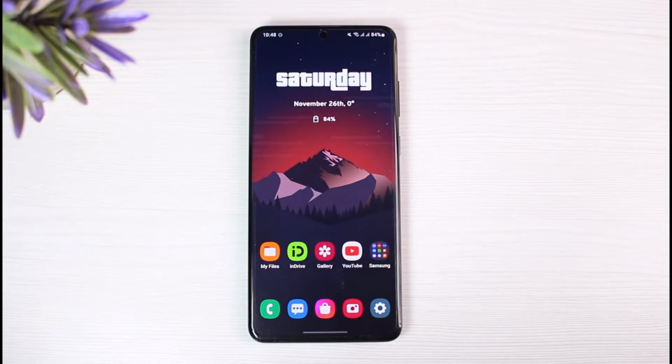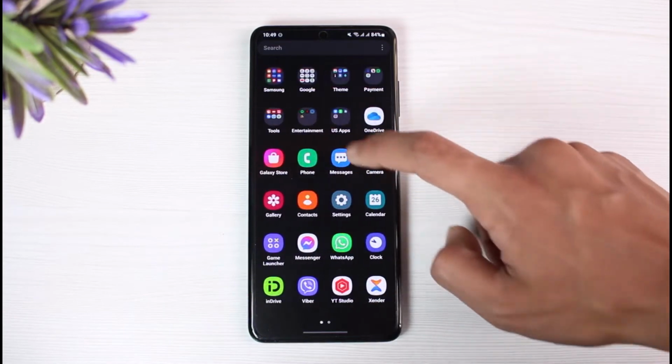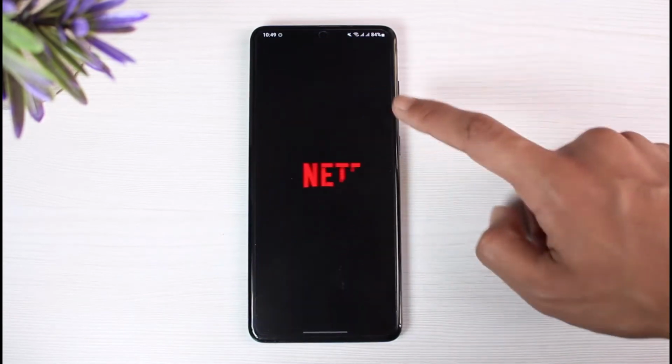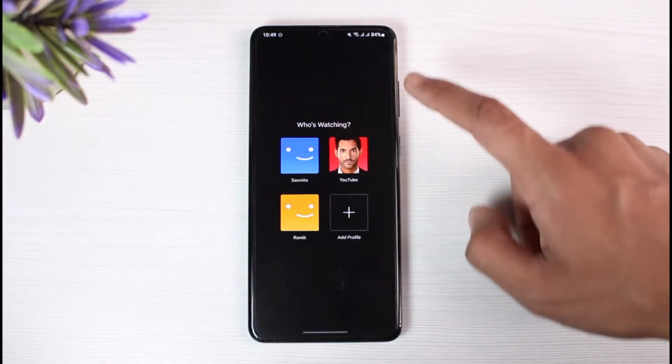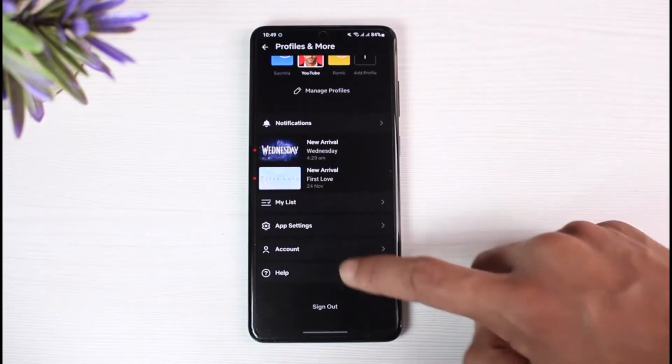Now, if you want to add some Netflix account, you have to understand that you're not really adding a Netflix account, because adding a secondary account to an already existing account is actually not possible. For example, you have the Netflix application over here and I'm currently logged into one of my accounts. But if I want to log out of this account and log into some other account, that is not possible.